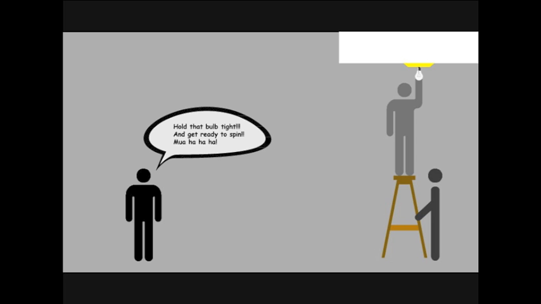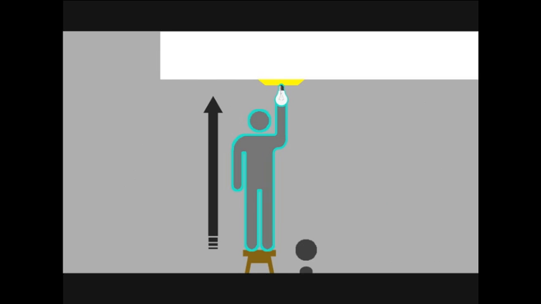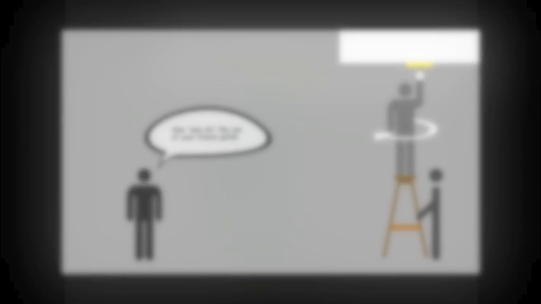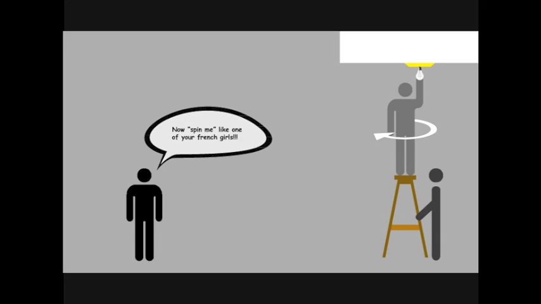Now, the person holding the ball gets in position. Make sure he or she is vertically aligned with the ball. This is just for a smoother spinning. Tell the person to start spinning rapidly.